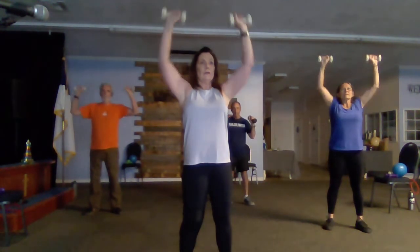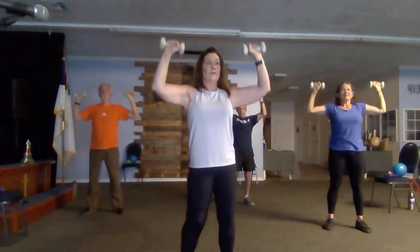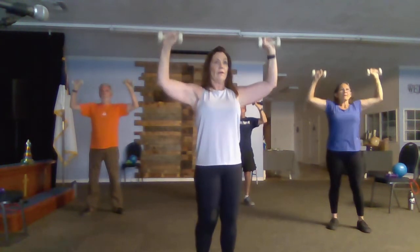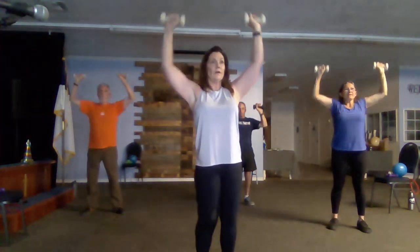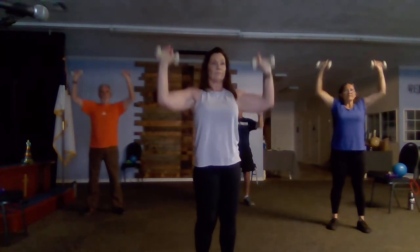Okay, keep them there. Now we're going to push to the ceiling. Push to the ceiling. Bring it down. Push. Bring it down. So we're coming out to cactus arms. Okay, now you have an opportunity to increase the work that the arms are doing. So you bring it all the way down. Push all the way up. Bring it down and push up.